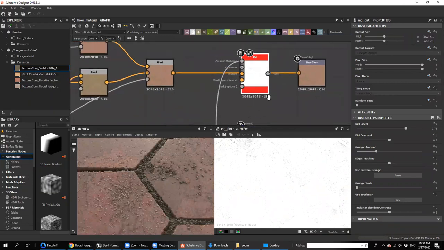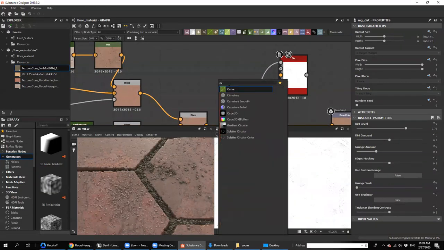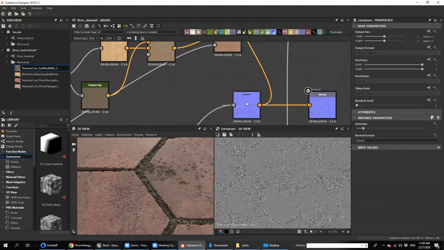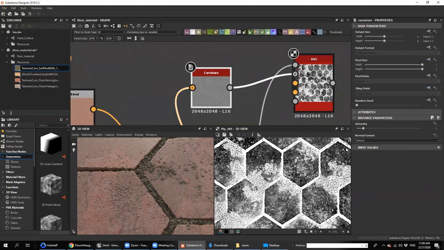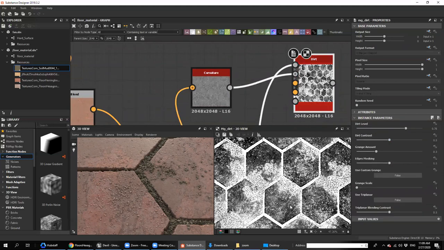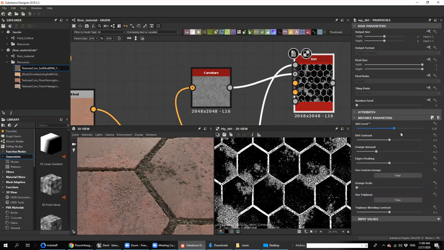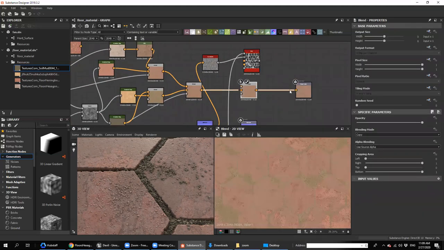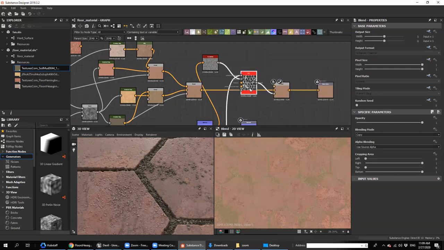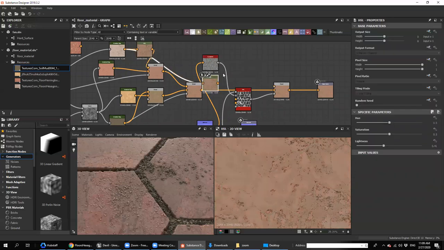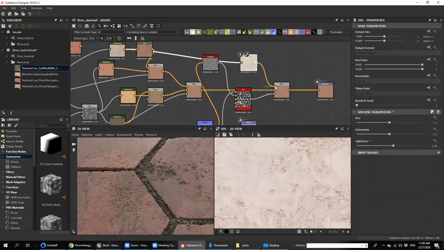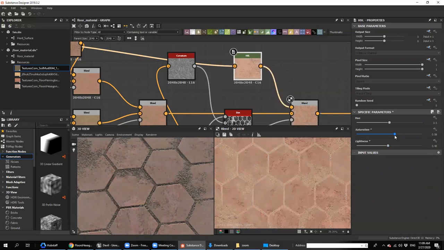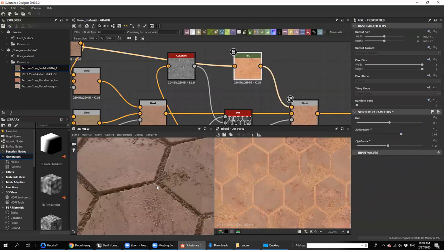How to get the curvature information? So I will write here, and you can see curvature, and then connected with this, and connected with normal map. Okay, so if we double click here, maybe we can increase the amount. If you double click here, you can find now the dirt nodes. So if we add something like that and connect it here, we can get maybe the illustration of this and make it more bright. And now, okay, something like that.